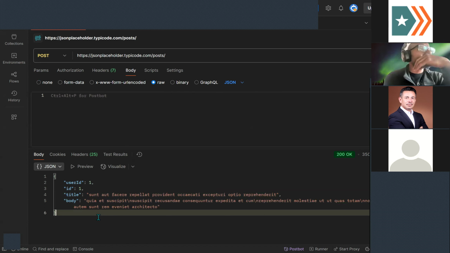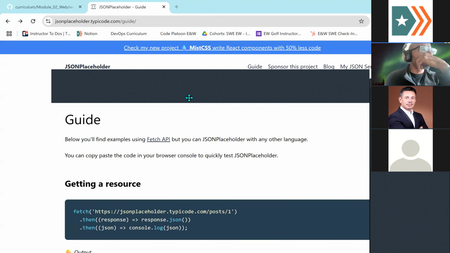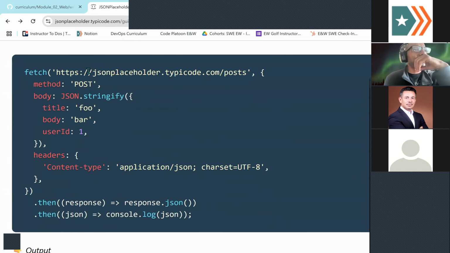So in this specific case, I know from experience the type of data that I'm trying to post. However, we can verify that by going to the API's documentation, or in this case, the guide for how to use this API. So let's take a look. This over here is going to be our post request. This uses the JavaScript format, which we're not going to talk about right now, but you can see here it says method post. And then this is the stuff that goes in the body. What's the stuff that goes in the body? Because that's the part that looks like JSON.